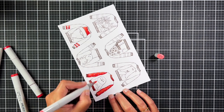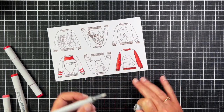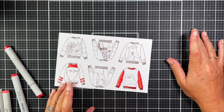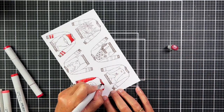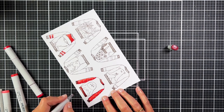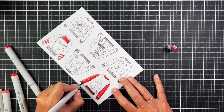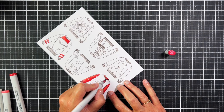Once I get done with all of the red coloring, I'm then going to move on to the teal green or blue green color, the combo that I had picked. And I am just going to color one sweater with that combo because all of the sweaters were colored the same way. So just to save on time, I'm going to show one sweater, and then I'm going to move on to the characters on the sweater.